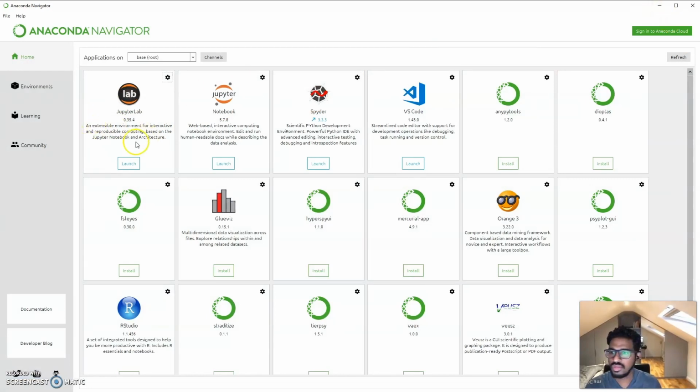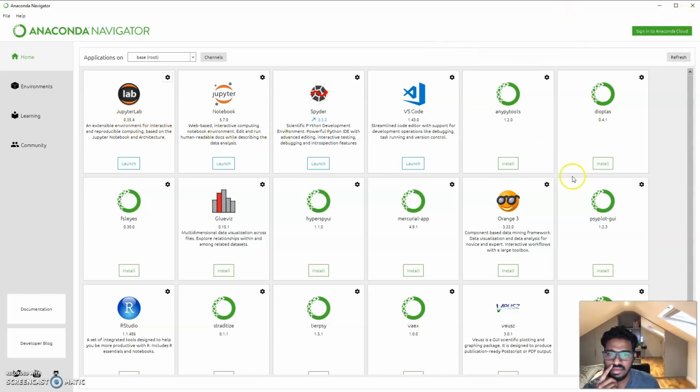Then you can install whichever IDEs you prefer to work with. Initially, I would suggest starting with Jupyter Lab. But if I'm going to build big neural networks, I would prefer Visual Studio Code, since I've been working with Visual Studio for a long time. But for basic learning, Jupyter Lab would be helpful, because it gives you line by line code execution output, so it's definitely good to go with Jupyter Lab.